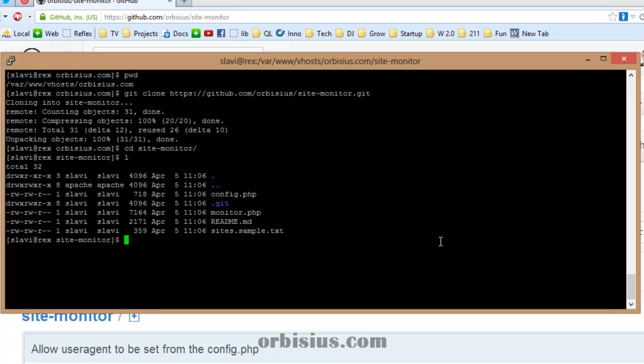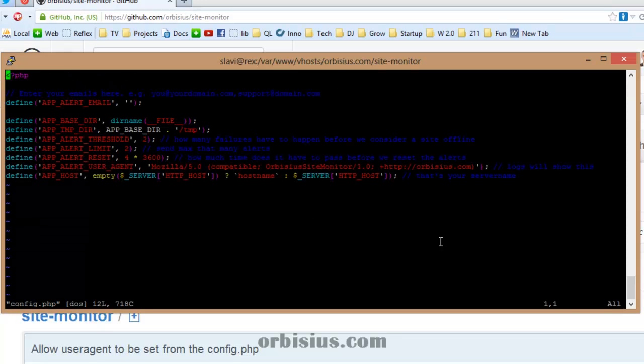Then go inside and there's a sites.sample and there's a config file. The first thing to do is to edit the config file. And you need to enter your email address here. It's test at slavi.biz. And also, for example, my Canadian carrier supports email to text. If I type my phone number at msg.telus.com, it will convert that email to a text, which is kind of handy. So that way you can specify two email accounts. The first one is the email, the second one is going to be a text.